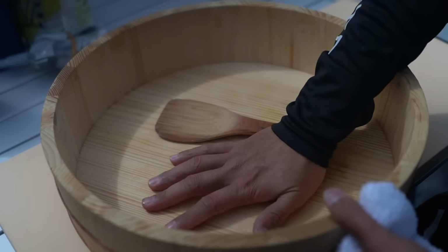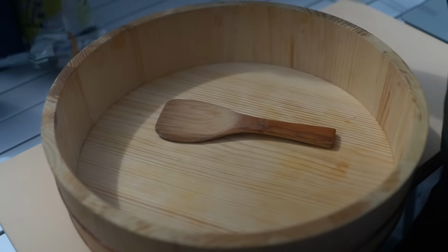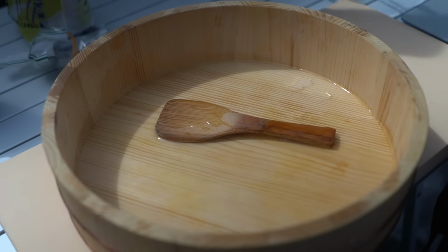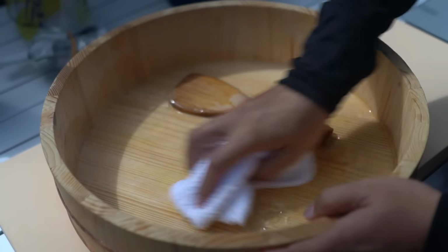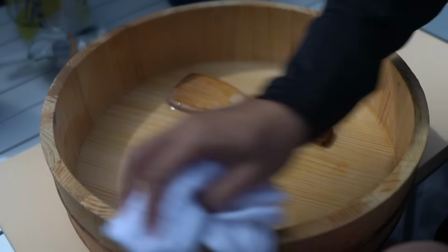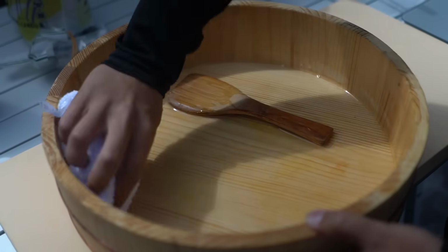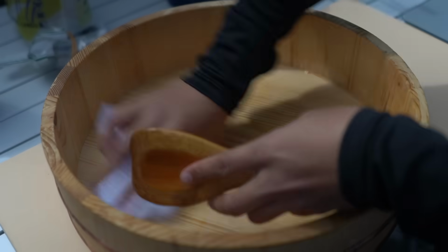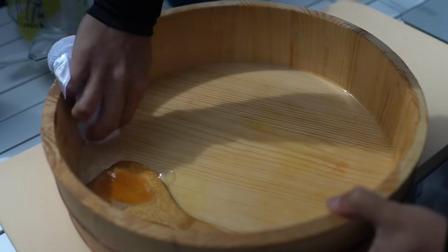If I put the rice straight in here, it's gonna stick. So I'm gonna put water in here, just like that. And we're gonna get the water everywhere, on the paddle too. Let the wood absorb the water.